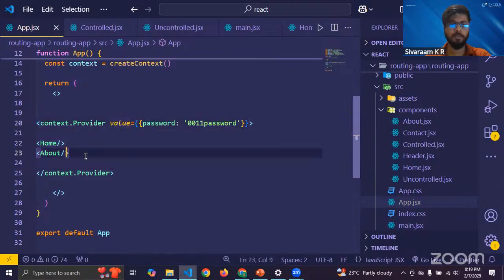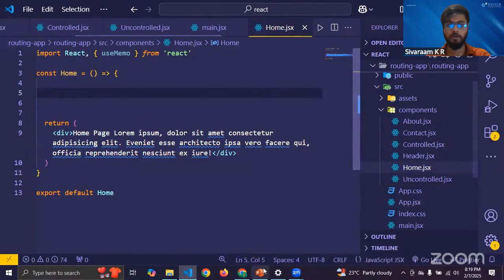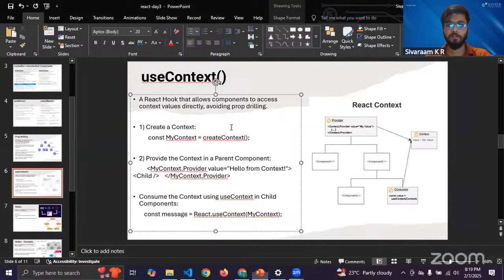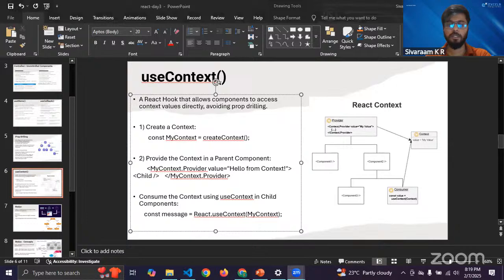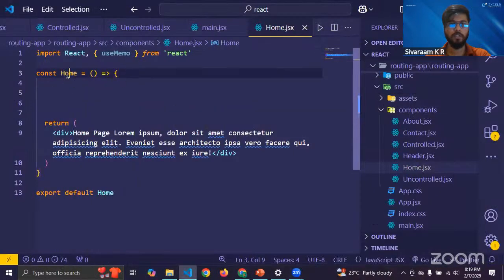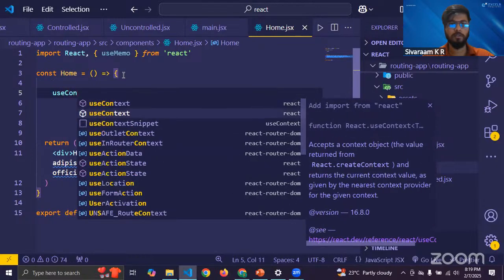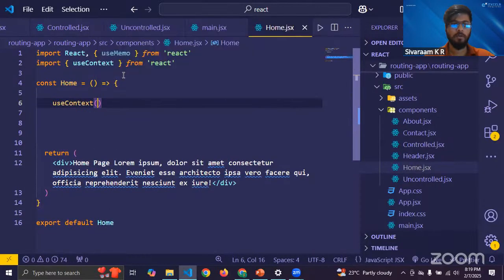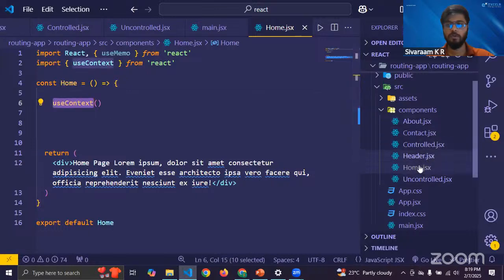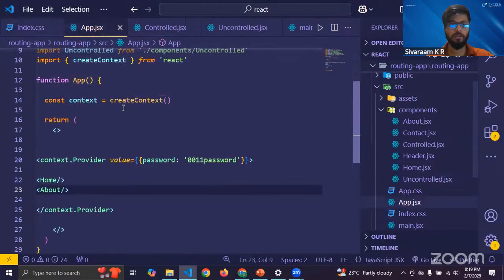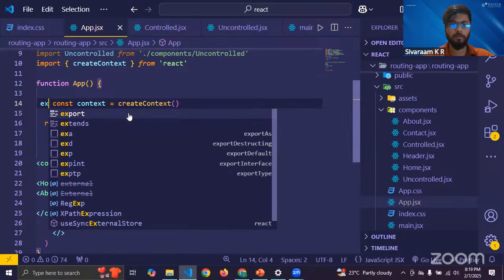So how can they access the value? For that, first go to the home component. You can see there is something called as useContext. Okay. So now I'll say how do you access the data? So inside home, first you need to import useContext. Once this is done, which context you need to use? Which one you need to use? I'll show this, right? Context. So for that, I'll just export this.